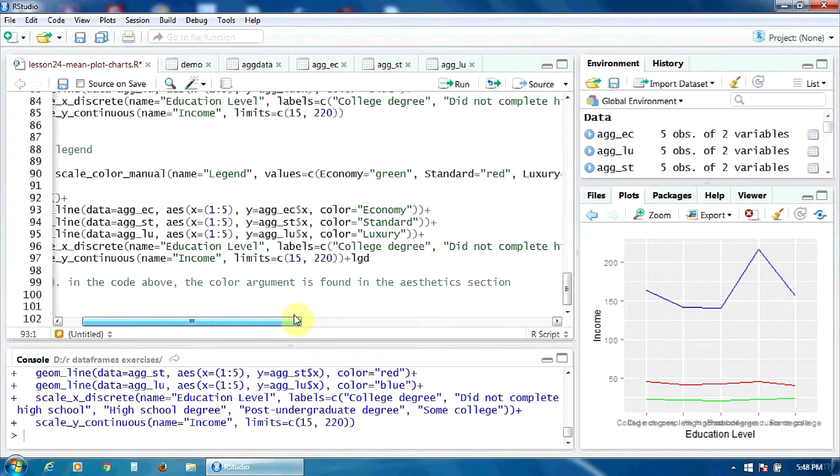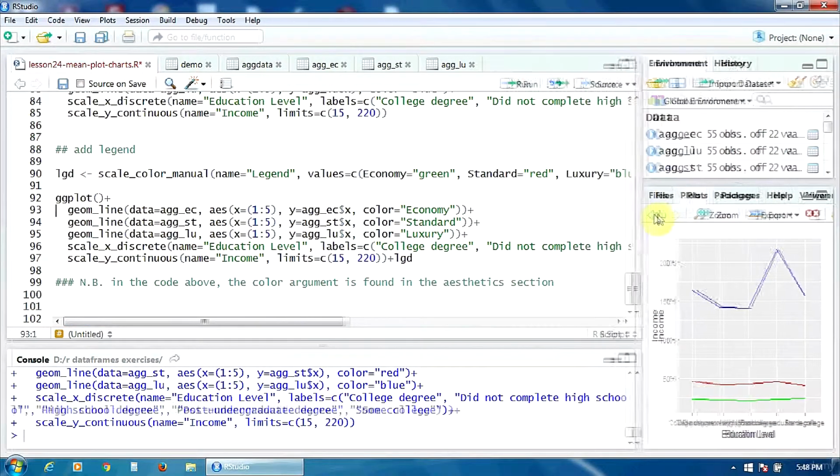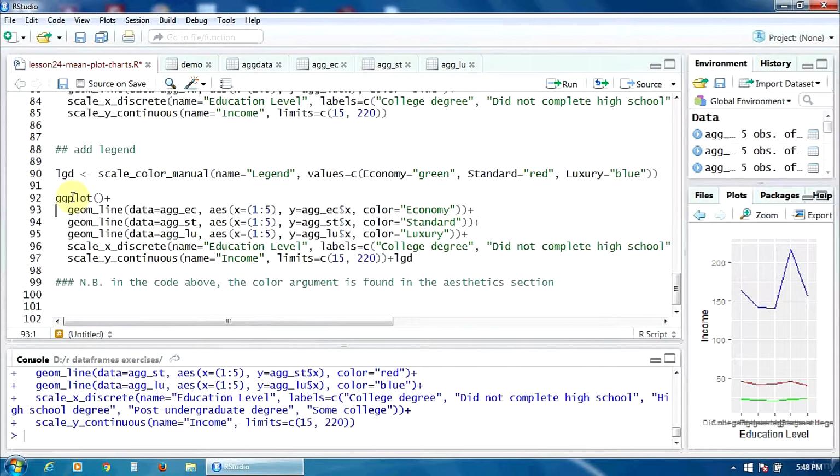And here, in just a moment, in the ggplot function, you notice here that in the geom_line functions, you have the color option in the aesthetics option here. So between these parentheses.